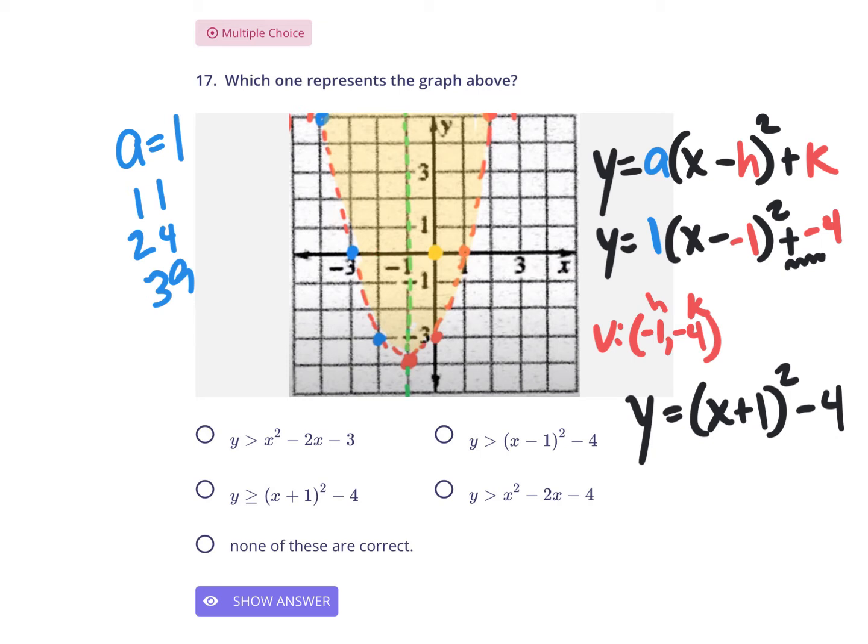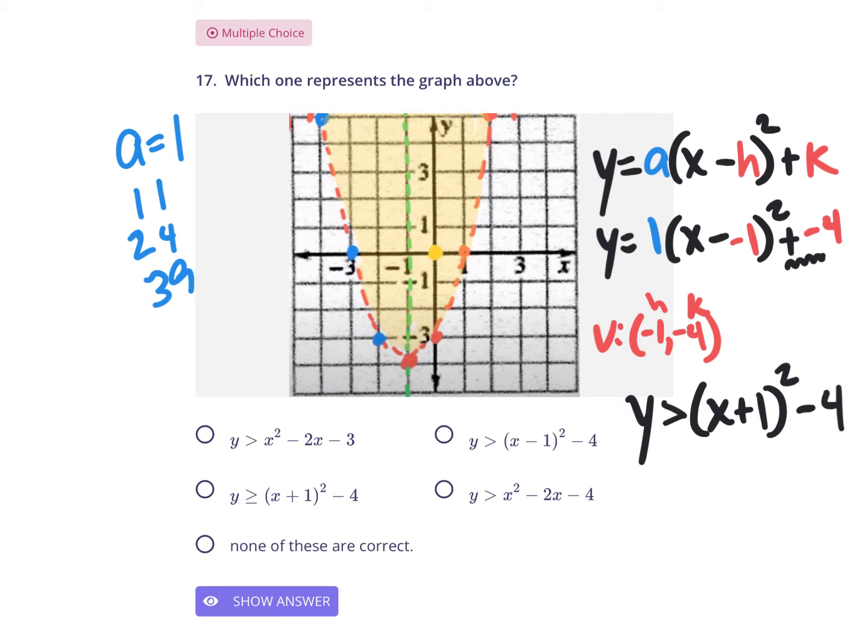So let's put our pencil on the graph itself, okay? Are we shading above or below that vertex value? We're shading above, right? On any point, even if you pick this blue point, where is it shaded? It's above. See, that's how you get to the yellow. Not below. There's nothing shaded down here. So it's either above or below, and this is clearly above. So this should be a greater than, not greater than or equal to. It should just be a greater than symbol. So let's actually put that in, greater than.